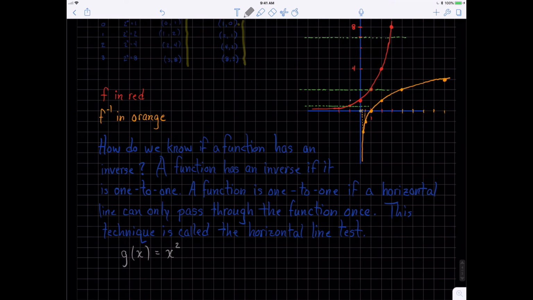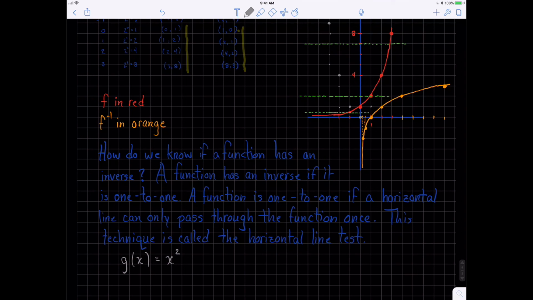I go 1 to the left, and then I go 1 up, and I go over 1. I go up the next odd number of 3. I go over 1, and I could go up 5. Let's see, 1, 2, 3, 4, 5. It takes me way up here. And then I can easily graph the other side. And I'm going to stop there, though, because look at this. You can already see how a simple parabola actually doesn't have an inverse. Because if you look closely, if we go back to our green line, notice that here's a horizontal green line, but it crosses one time there, and it crosses one time there. In other words, that one horizontal line crossed more than once, twice in this case. So a parabola is not 1 to 1, does not have an inverse.